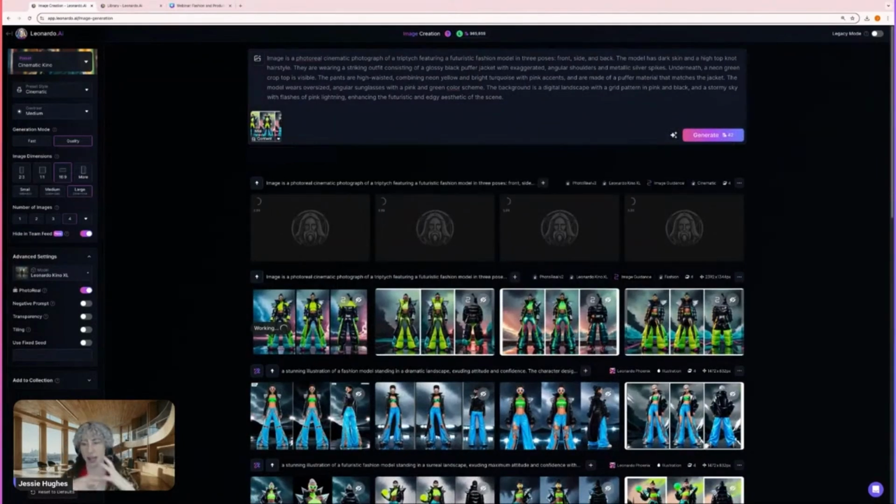This is the secondary phase that we're doing right now, using a different model. This is more of where you get to try the different aesthetics that you can get through. So the start with Phoenix is to get the outfit that you want, and then coming into this other one is where you refine it, get it perfect, and really get those details across that you want. You'll notice that Edit with AI doesn't work when you're over in a different one. So if you're keen on that feature, make sure you're in Phoenix to begin with.